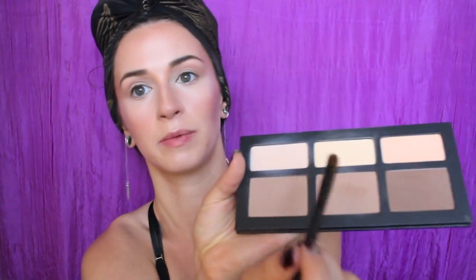I'm also going to be doing this wing shape, so I'm going to start to build color underneath that so that when I do the black on my wing, it doesn't just come on clumpy. And I'm going to go in increasingly darker, so I'm going to start to work my way down the palette.